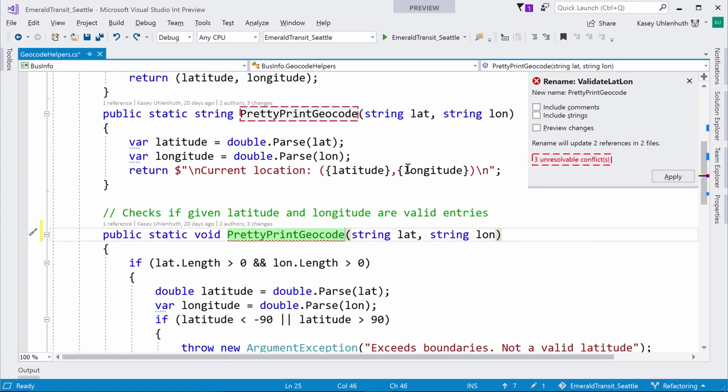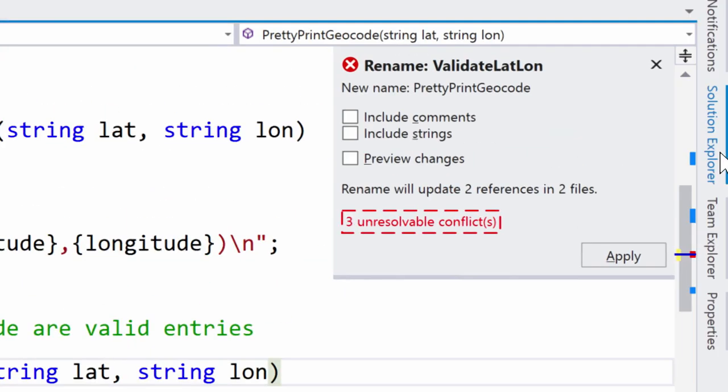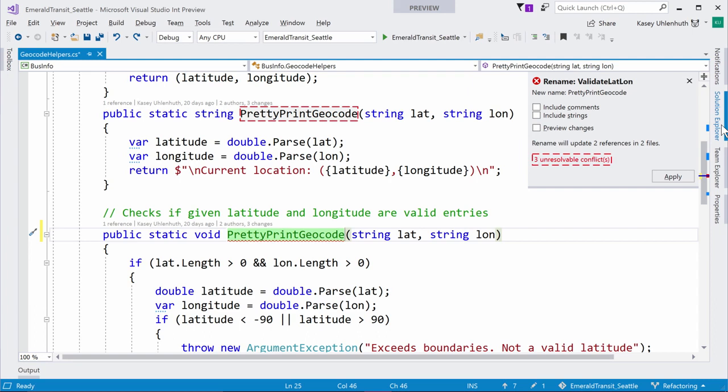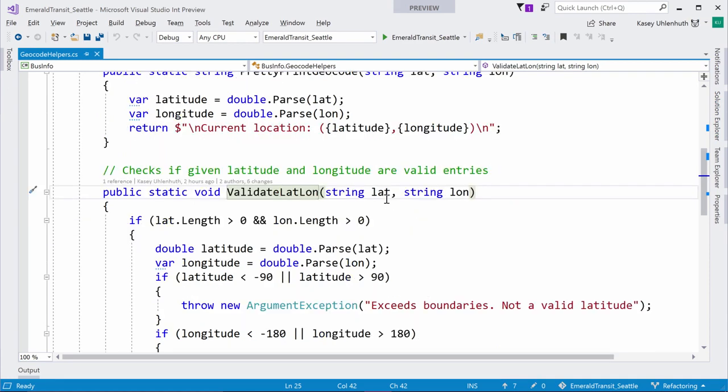We have this built-in conflict resolution, so if we can tell that the name that you've typed in conflicts with another name that will be unresolvable, we'll let you know in this little thing over here. Or if it is resolvable, despite having the same name as something else, we'll also let you know as well. It's classic. It's been around forever. I just hit escape there to exit the rename session, and I'm back to where I started.